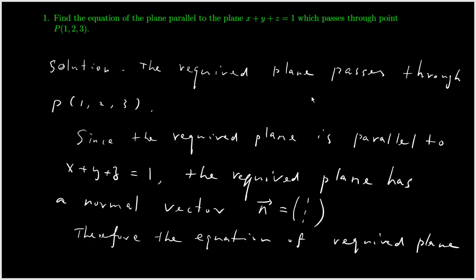Okay, you have a point, you have a normal vector, you have a times x minus x0, right? You have 1 times x minus 1, and then plus 1 times y minus 2, and then plus 1 times z minus 3 equals 0. Okay. Again, in the formula you need a, b, and c, you need x naught, y naught, z naught. A value is 1, b value is 1, c value is 1, x naught value is 1, y naught value is 2, z naught value is 3. Okay.